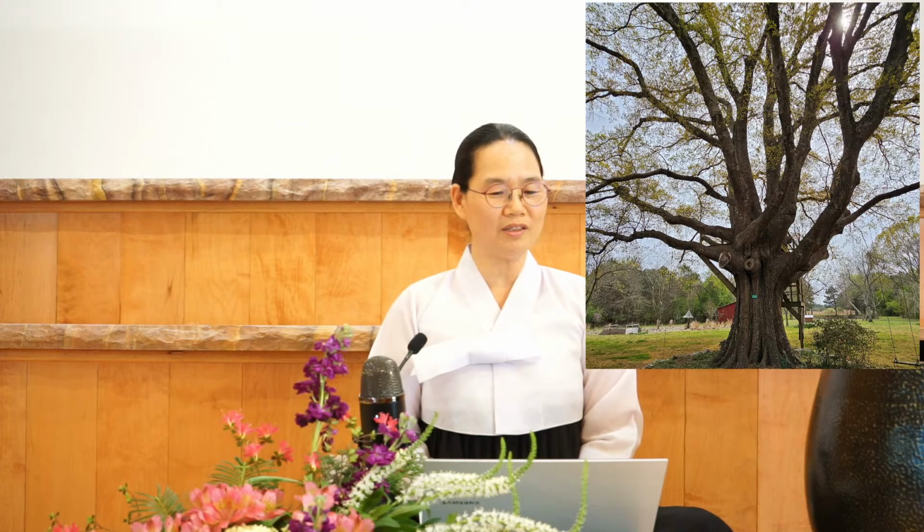Standing beside it, I wondered how wide and deep its roots are. I doubt I will live as long as 300 years, but for the rest of my life, can I, like this tree, keep growing?